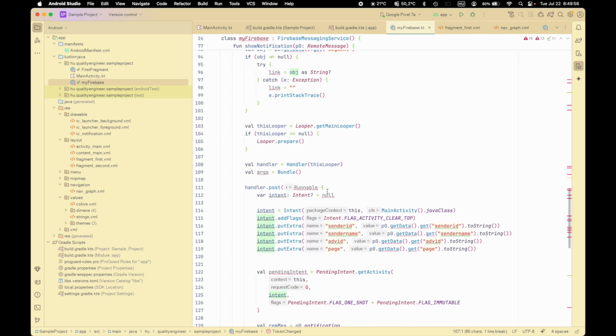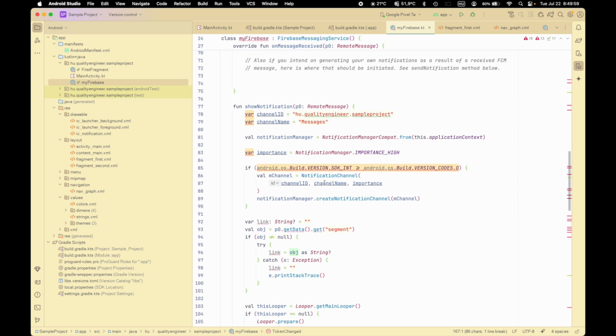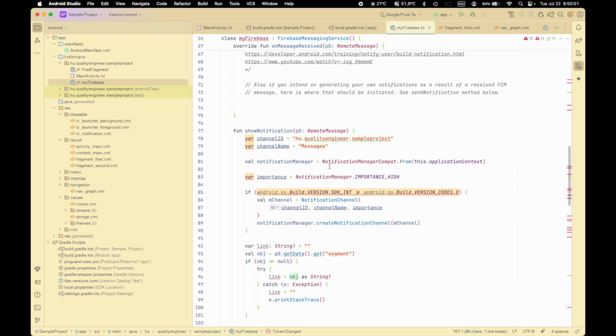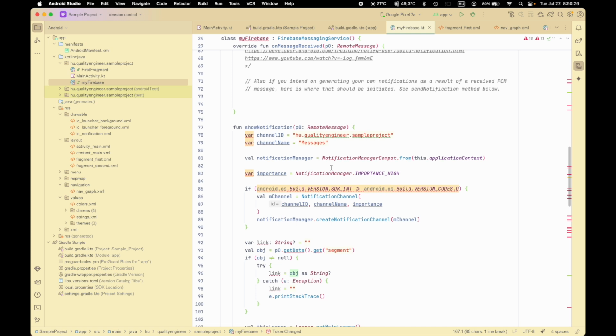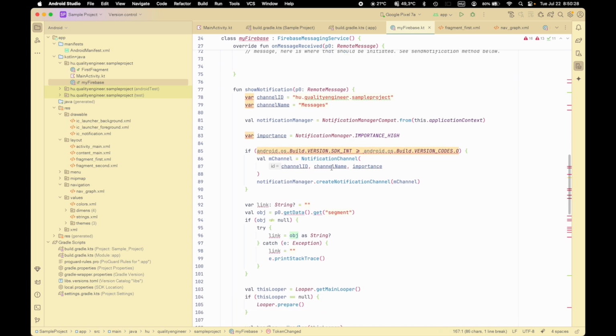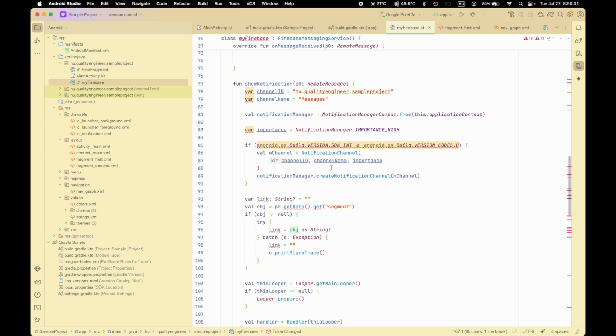Of course, this is not important if you don't want to show the message content to the user when the application is in foreground. But if the application is in foreground, then typically the messages are not shown to the user. So you need to implement a function which is basically dealing with these foreground message receivers, and then you can create or show the notification banner for the user.